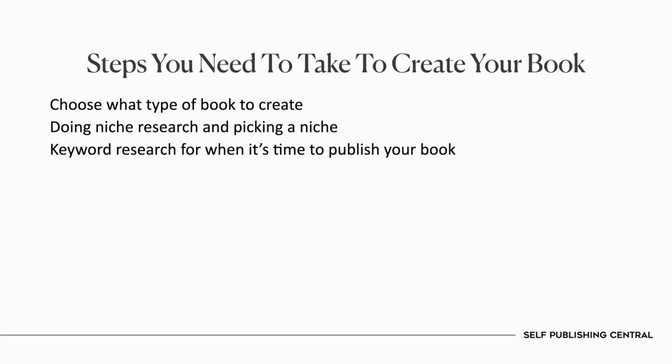Now, your main keyword is going to be the title of your book. It's going to be that main keyword that you think people are going to be typing in to find books just like yours. So if you are publishing a flower coloring book, that should be the title of your book. Then you have your subtitle, which is going to have the next most relevant keywords to your book. After this, you are going to need keywords that go into the setup of your book, but are hidden from your actual listing on Amazon.